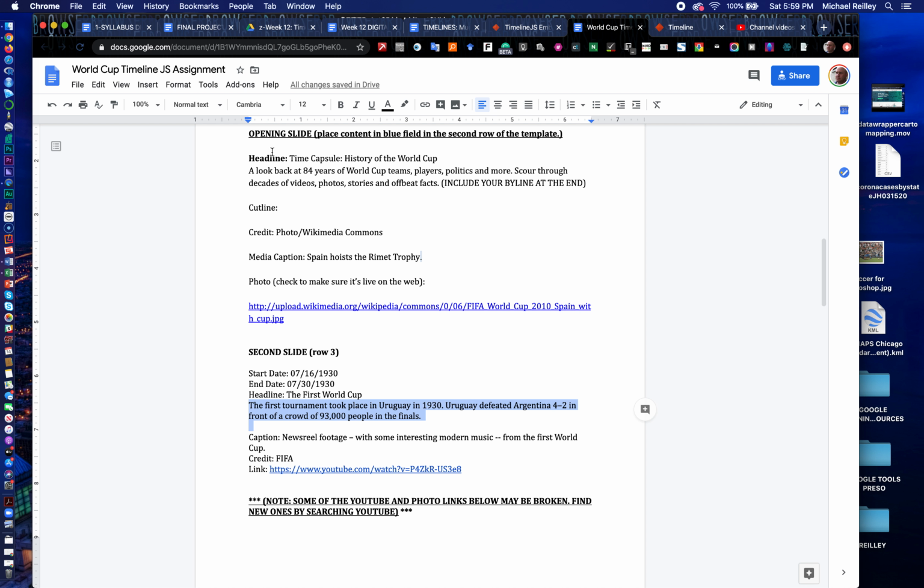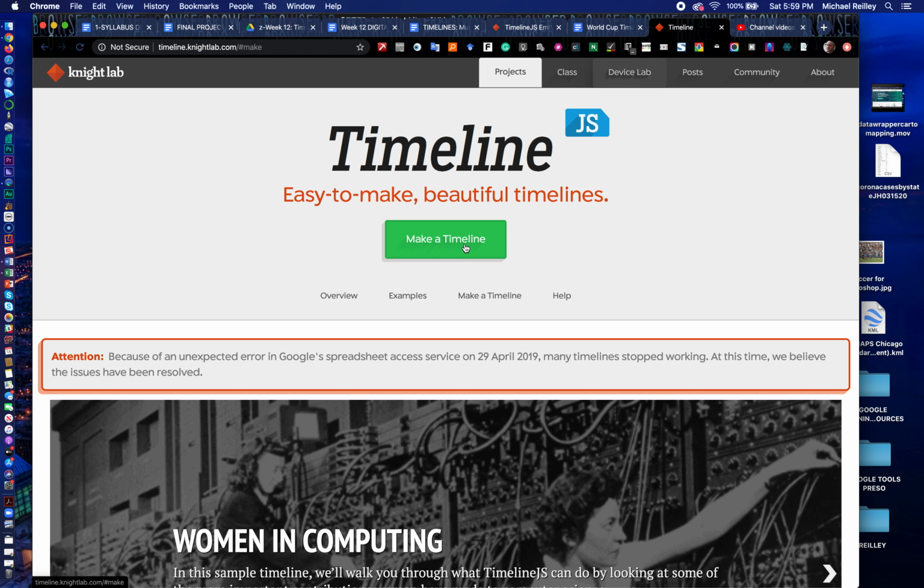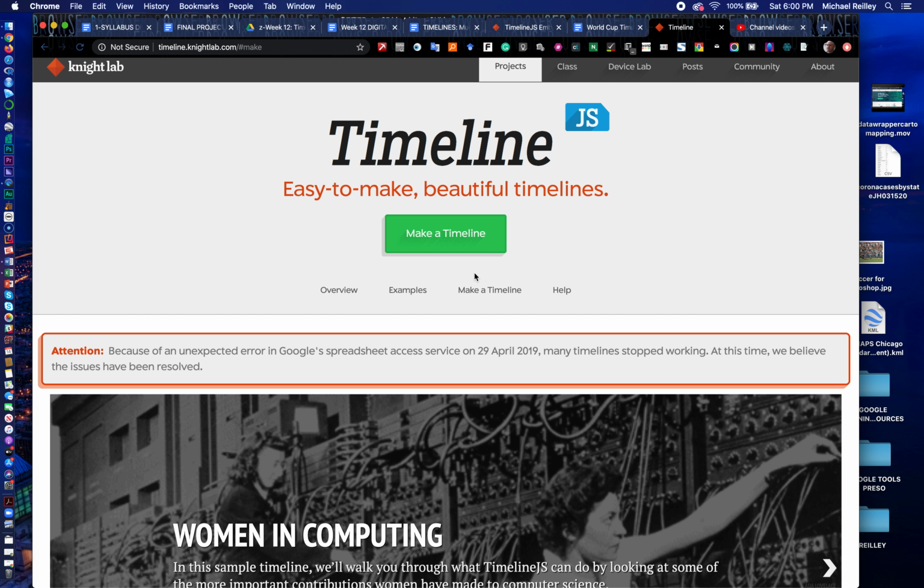If you're doing the research maybe for your final project and you want to use a timeline, you can just set it up in here very similar to this in the template along with the dates and everything. That way when you go to build, all the content's there. It's really hard to build the timeline and do the research at the same time. So go ahead into Timeline.js now, and I'm going to show you how to set up the spreadsheet. Once that's done, it will be a snap after that.